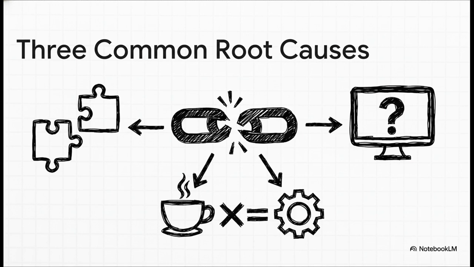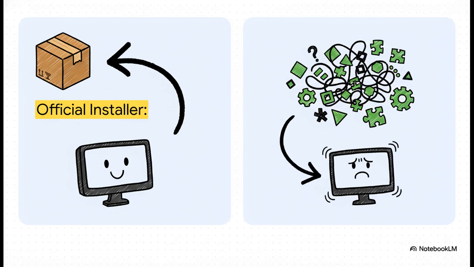First, you might have installed Burp from your distro's repo instead of the official installer, which can lead to mismatched parts. Second, the version of Java on your system might not be what Burp is expecting. Or third, and this is super common, you're running a minimal Kali image and you're just plain missing some fundamental graphical library.